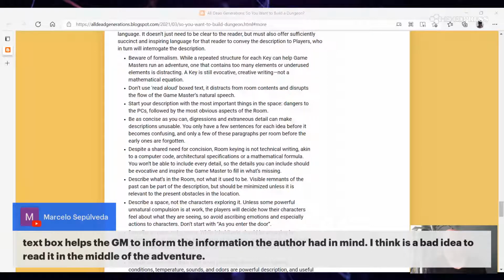Maybe there's a little bit of middle ground, but on the other hand, you might think, hey, this is how you learn. You just jump in and do your best. If the players have questions, they can ask. Feel free to make it your own and not worry about some exact text an author does. And if they're new, they might not know any other way, so they're just going to figure it out and go with this new method.